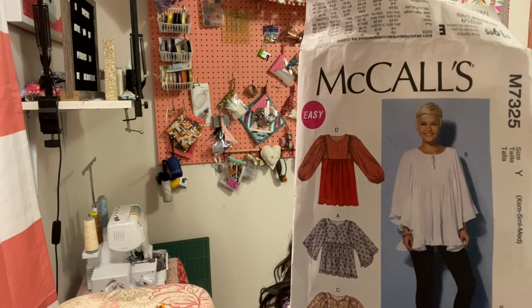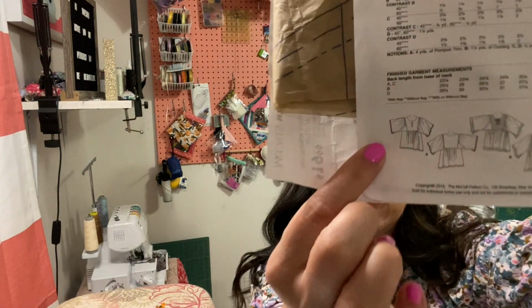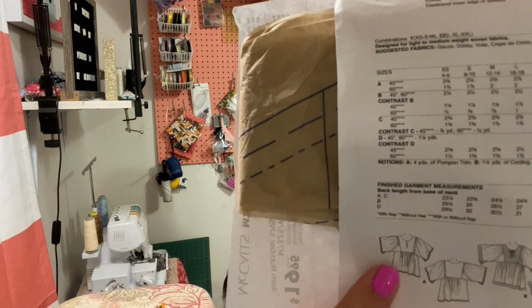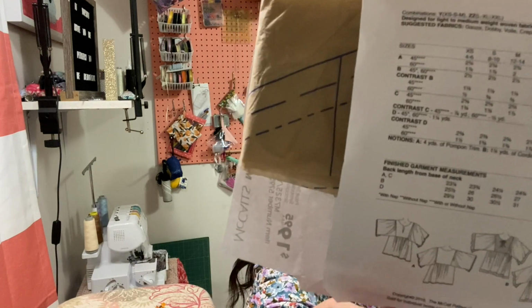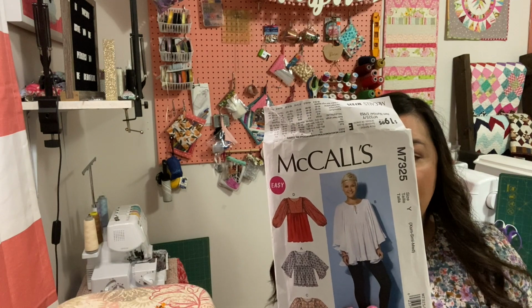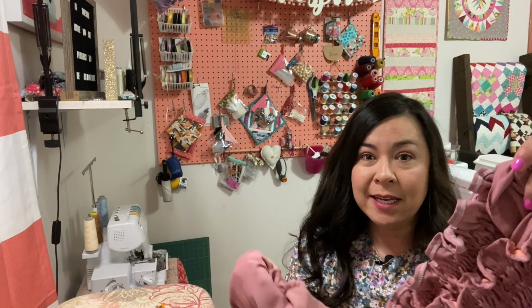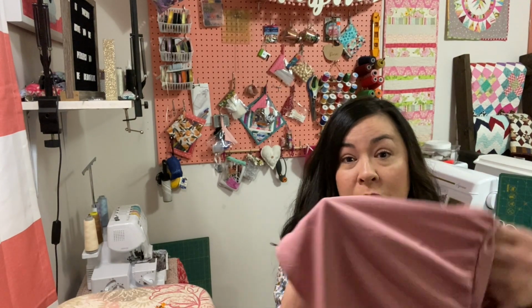So I have this pattern, which I haven't used yet. I'm still working on getting this one done. But when I saw the line drawings right here, I thought, oh yeah, that's definitely gonna work. So I took the sleeves from McCall's 7325, and I just sewed them on here. And I think it turned out really, really nice. And so now I feel like I can actually wear it.